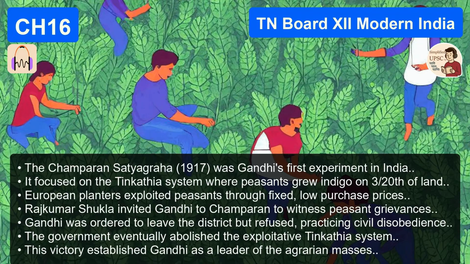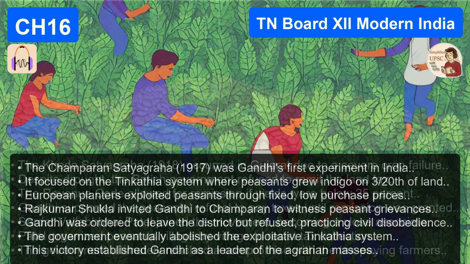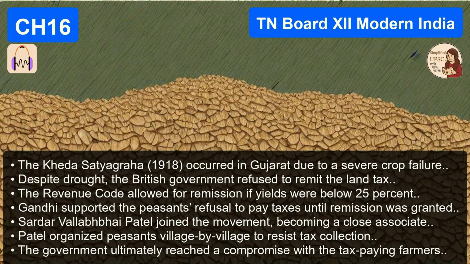So Gandhi steps in. He does. And this is where he uses the weapon of the fast unto death for the first time in India, a hunger strike. Against the mill owners. That seems extreme, especially since some of them were his friends. It was a form of intense moral pressure. And you're right, Ambalal Sarabhai, one of the main mill owners, was a close friend of Gandhi. In fact, his sister, Anusuya Sarabhai, was actually one of the main leaders on the workers' side. Wow, that must have been complicated. Very. But the fast worked. It shamed the owners into a compromise. They agreed to a 35% wage increase, and the strike was called off.